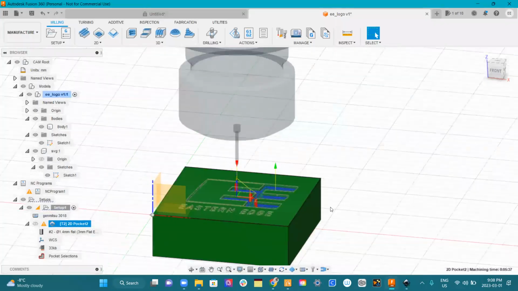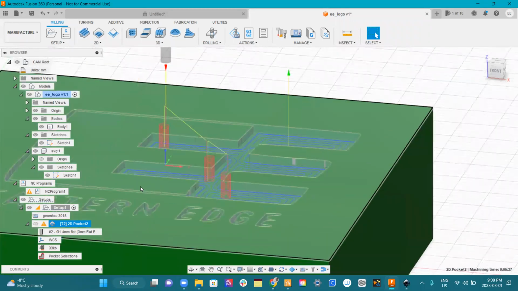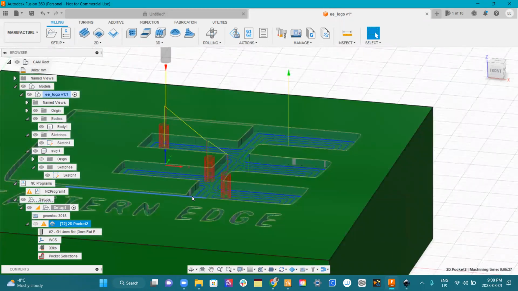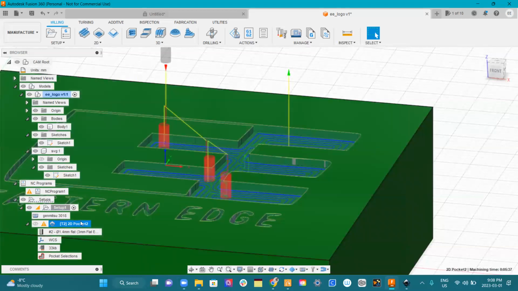You can catch that sometimes if you just look at the simulation. You'll see it do weird things. Like, I don't know, this helical drill down is funny. I don't really want it to do that.